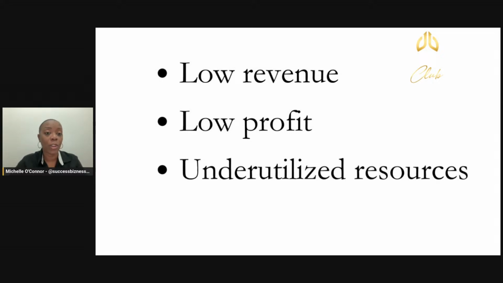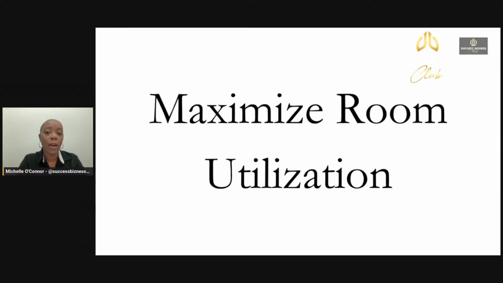And also think about your resources. Your resources are underutilized because they are sitting there and they're not serving anyone. They aren't offering a service and getting anything in return. We're not going to be talking about that this evening, but when you think about persons who are underutilized on your team, it can lead to other things. They get demotivated, the service quality is poor, you name it. So think about the cost for the space, not just in terms of the money that you're paying, but the impact it has on the persons on your team.